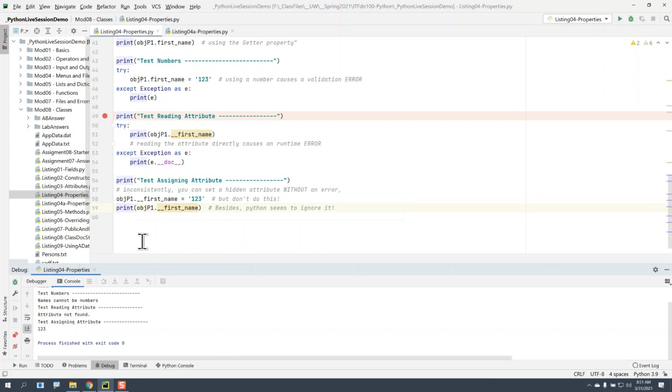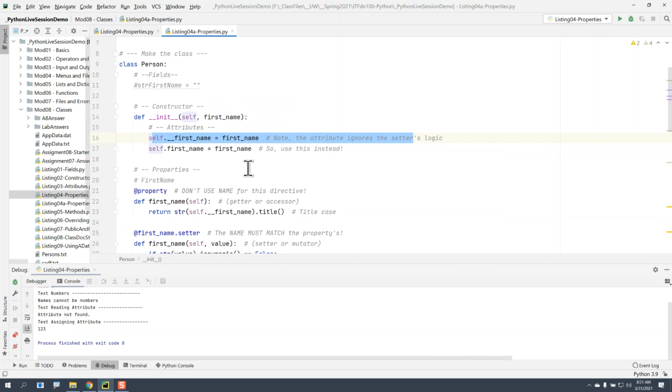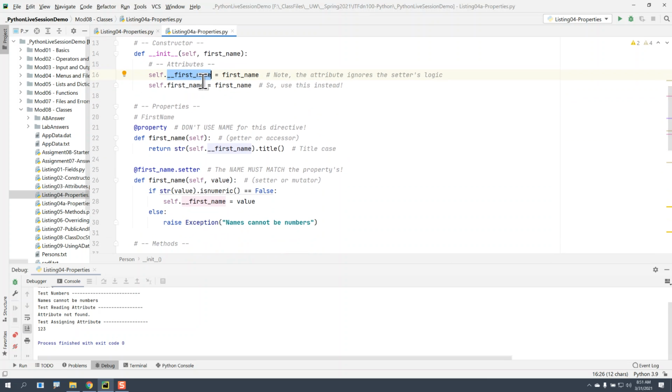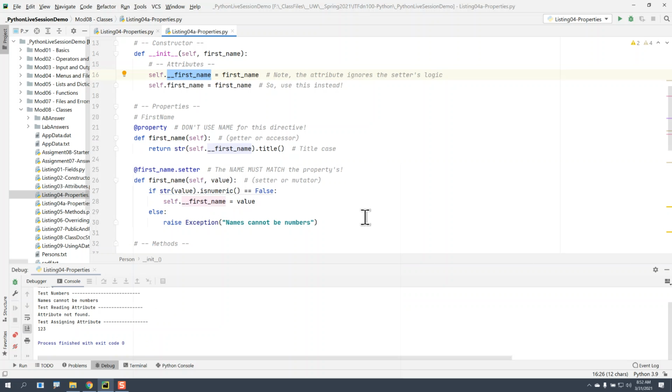But what I didn't follow up with was how we should set these attributes up to use the property procedure. So let me talk about that now. The first thing to note is that if you use an attribute like I did in listing 4, when you use the constructor, the value comes in, but it ignores any logic that I might have in the property procedure. Now, the issue here is that it won't do the validation. Now, there's not much validation going on, but it does check to see if you're using numbers, and if you are, you get an error message.